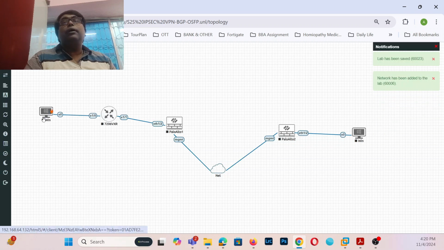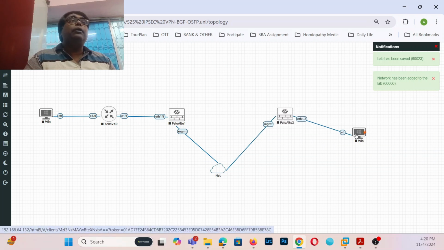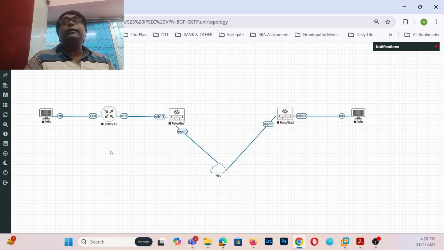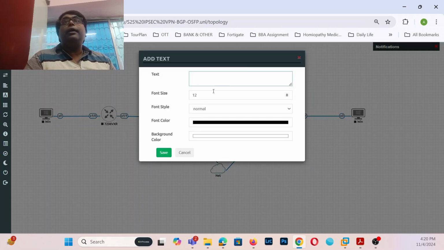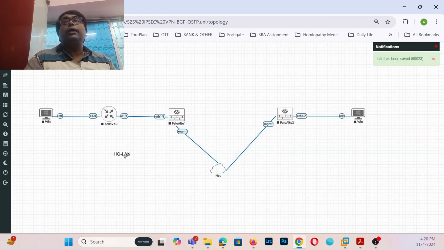Now let me show you the IP diagram, the IPs that we are going to assign. First we add the HQ one, and let's increase it to 16. So this is the HQ LAN.